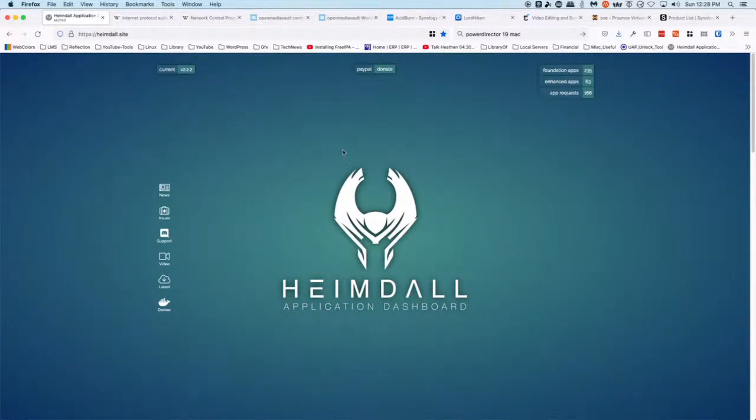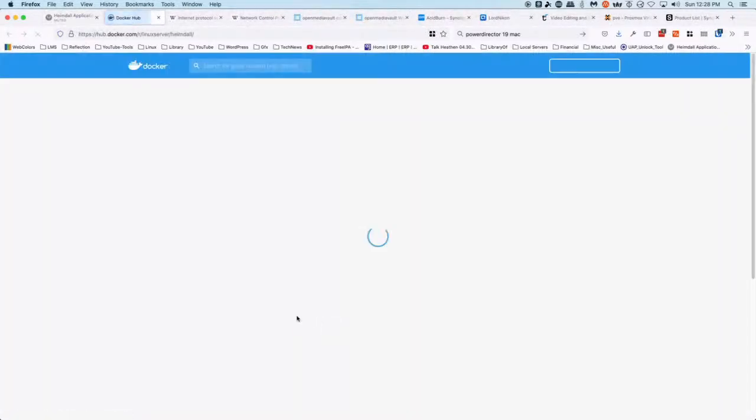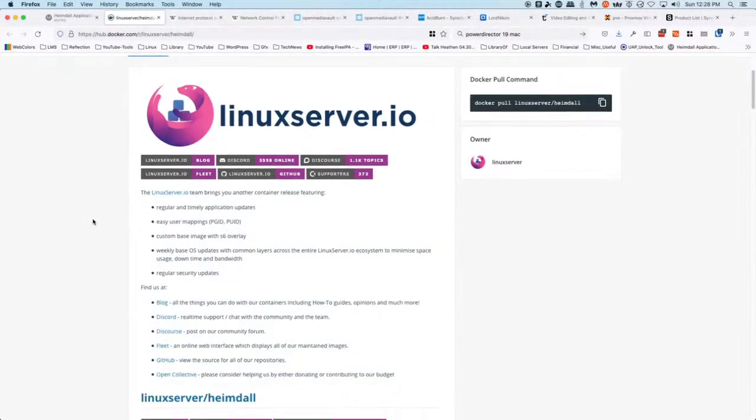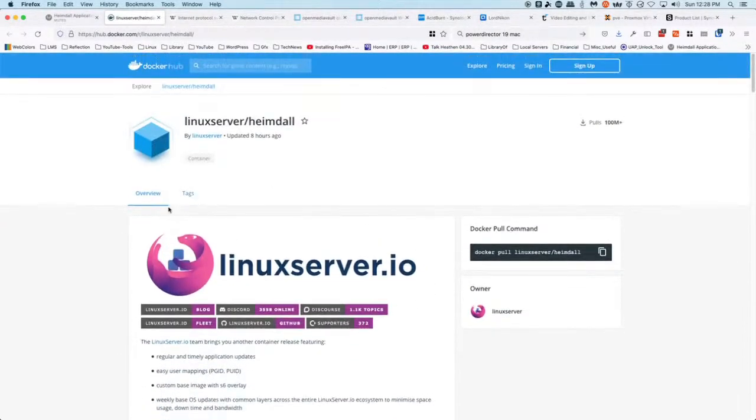So yeah, the current version is 2.2.2, and it is available either to install on a virtual machine or in Docker through linuxserver.io. People maintain that.